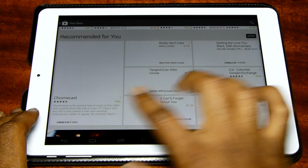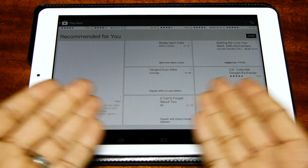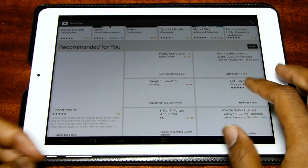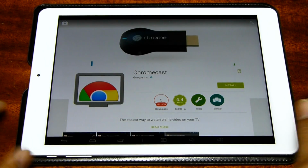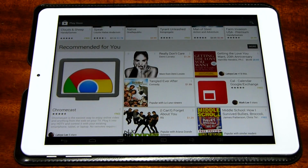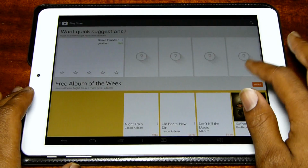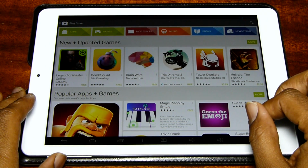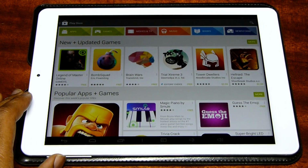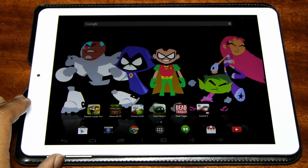Sometimes the apps don't even load. Like right here, there should be images here, right? They're all missing. So all my recommendation images are missing. I would have to tap on it. Voila. Let's see if the rest of them loaded. There we go. Now it's there. This happens all the time. It's really annoying. Can't deal with it. What else about the Play Store? I mean, that's it. There's really nothing else to look at in the Play Store. I can leave that.